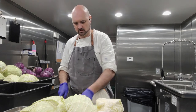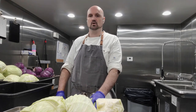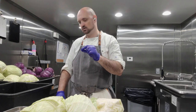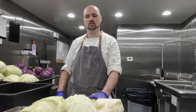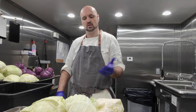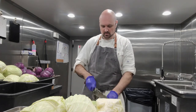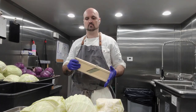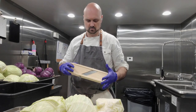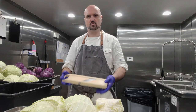Now I'm going to cut the sauerkraut, or shred it. One of the advantages to making your own sauerkraut is that you can make it as thin or as thick as you like. Most of the time when you buy it, it's what I call hot dog sauerkraut — super, super finely shredded — which works well for hot dogs, but if you prefer a bigger cut, a little thicker, you can do that yourself. You can also use a mandolin if you'd like. Back in the day, the Pennsylvania dish had these big ones, and they would take whole heads of cabbage and shred it like that.